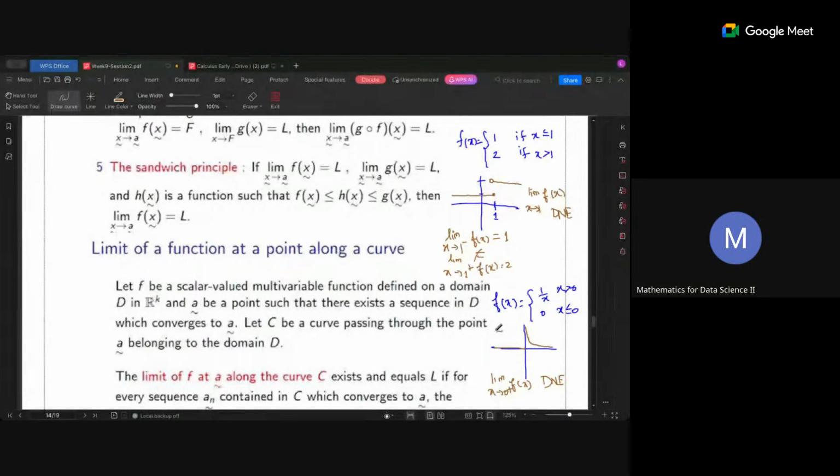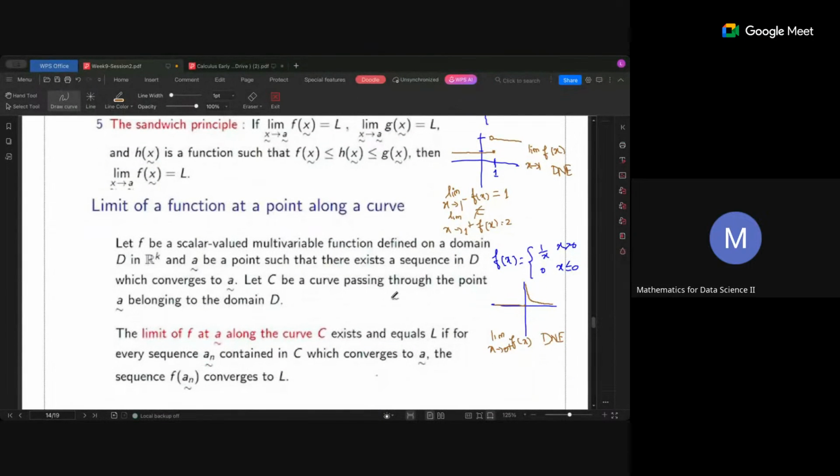So these are generally the two scenarios in which the limit does not exist in case of one variable. Either the left hand limit and right hand limit do not coincide, or one or both of the left and right hand limits do not exist. Similar concept is there for functions here also. Here, instead of just left and right hand limit, there are several ways to approach one point. Those several ways you call curves. So you can take any curve passing through that point, and find the limit of that function along that curve. That is what we are seeing in this case.